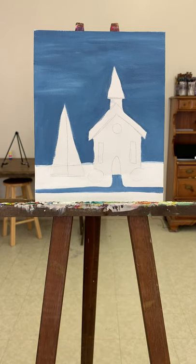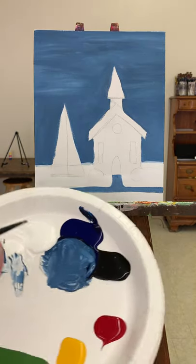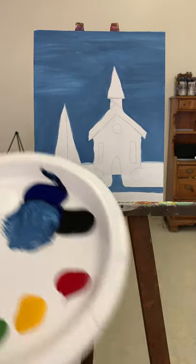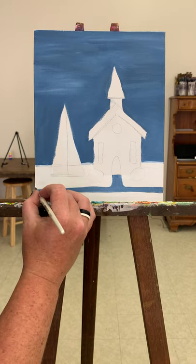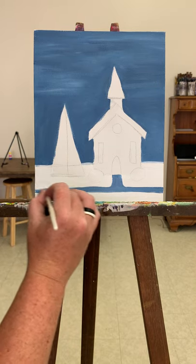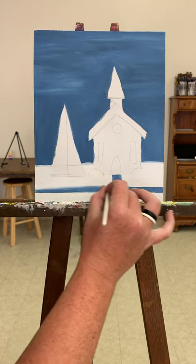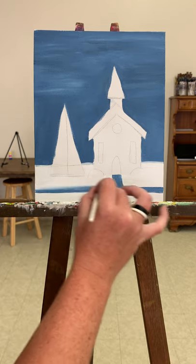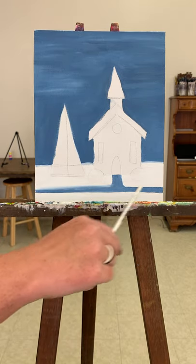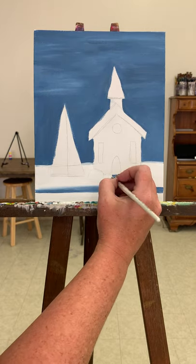I'm gonna switch to my smaller brush. Take a little bit of white and just right on the edge, I'm gonna very lightly take a little bit of white back and forth and just kind of soften that edge. It's gonna blend up into the white just a little. Did you see the difference? And it's very little paint on my brush. You don't want big gobs.